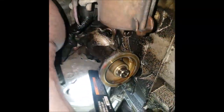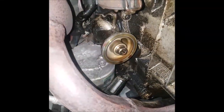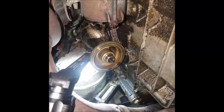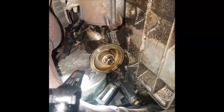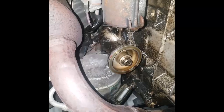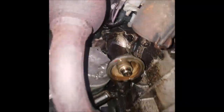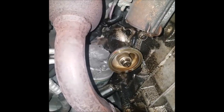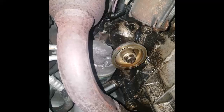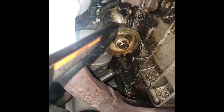It was already starting to puddle up on the shop floor. There are three bolts on these — there's one here, one here, and then there's one behind this air conditioning compressor. From what I remember, GM leaves this housing slotted, so all you have to do is just kind of get behind there and loosen it and it'll slide out instead of having to take the whole AC compressor off, which is nice. These usually aren't too bad; someone had over-tightened this oil filter extremely tight, so I'm gonna get a different oil filter for it.